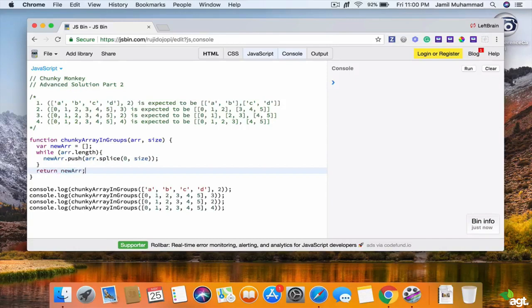So we're going to return the new array, and then we're going to click run, and we get the same output.